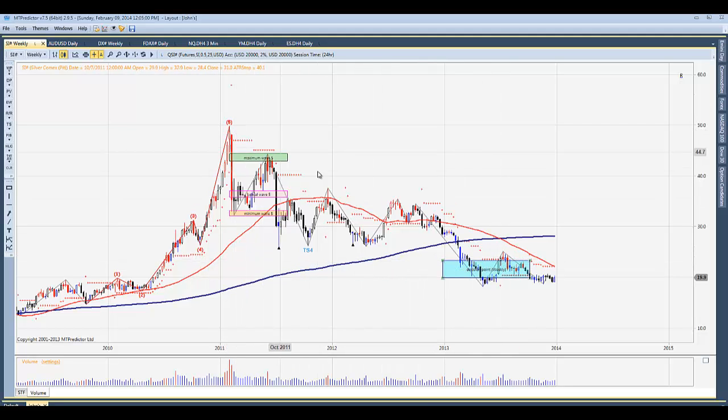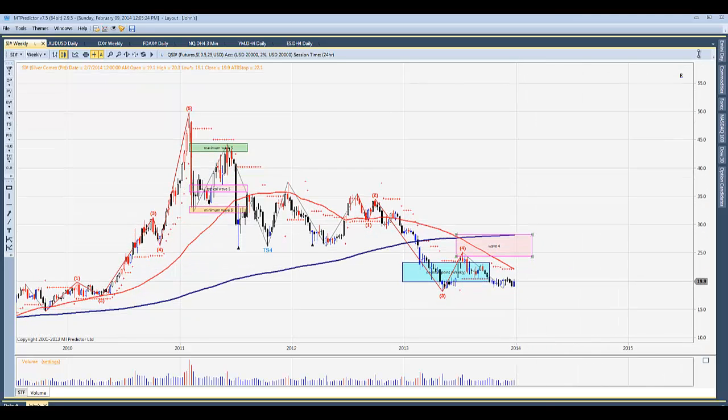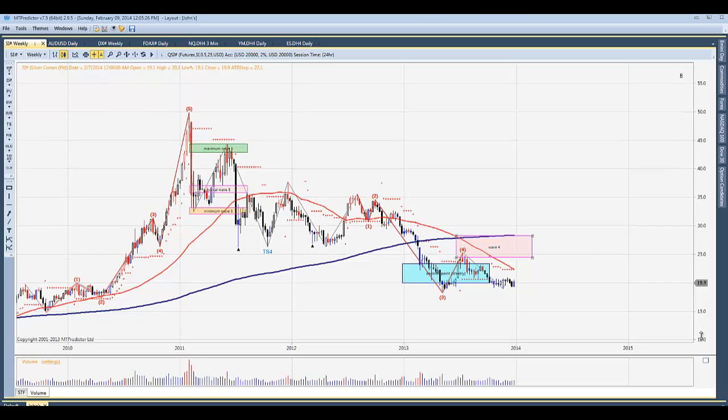Remember, we had this kind of descending triangle. Here was the bottom here with the descending succession of lower highs. The base broke out of that level, and then ended up forming the pattern here. Let's just take our Elliott wave tool here again in wave 4. So again, we see these patterns over and over again.